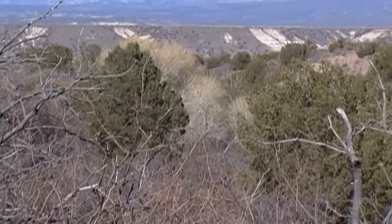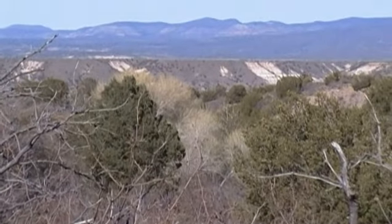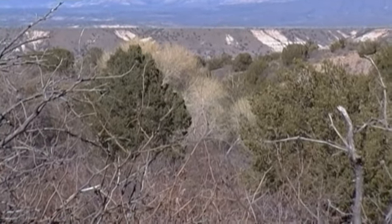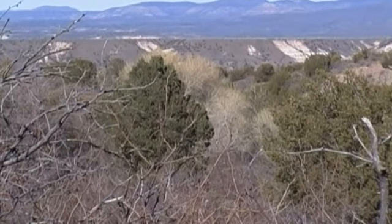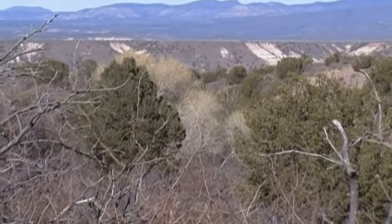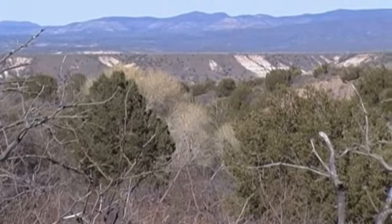So remember, if you come across cottonwoods like this and you're in the desert, hike to them. It's not too difficult to do, and you're going to be able to meet some of your needs. You'll be able to find shelter material, fire material, bedding, and hopefully water. And if you're looking at long-term survival, this would be a good place to set your traps and deadfalls and that kind of thing. So cottonwoods are these beacons of life again. Consider hiking to them if you're ever stuck in the desert.